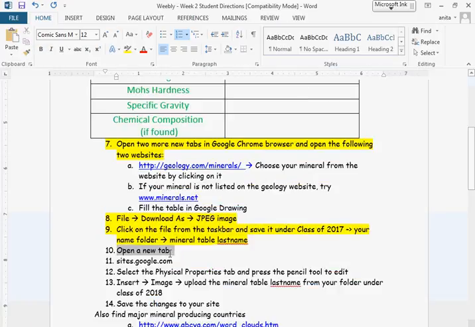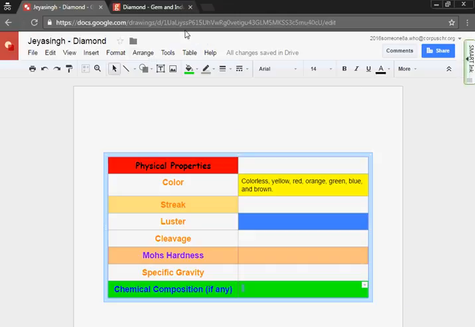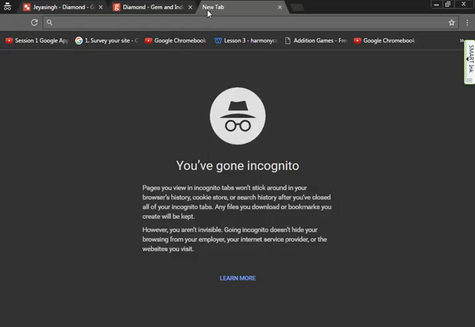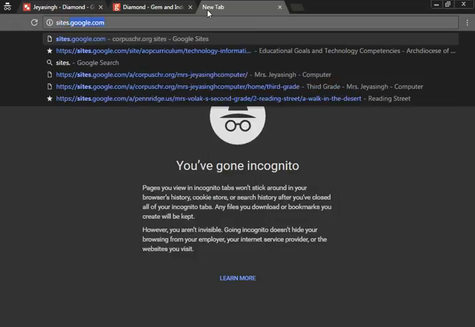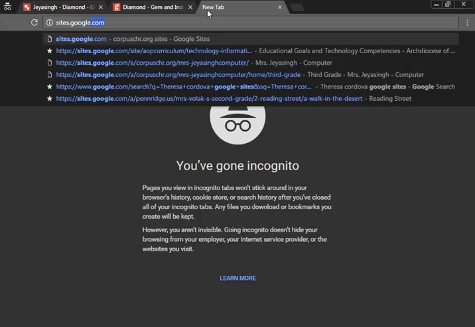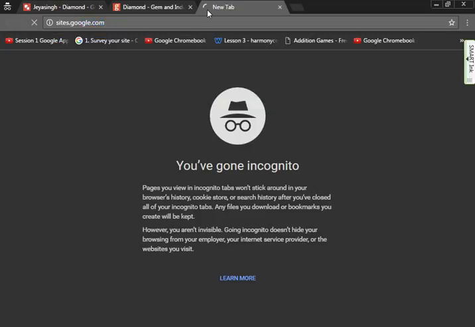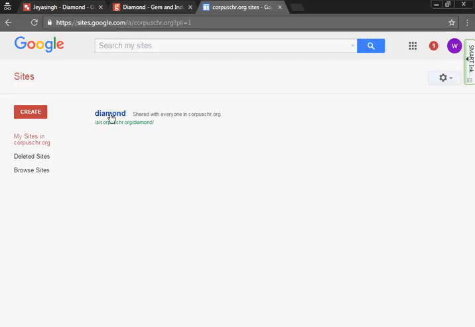Open a new tab and now you go to sites.google.com, and then what should we do? So go to opening a new tab and typing sites.google.com. You're already signed into Google, so it will not ask you to sign in again, but it will show you the website that you created last week.